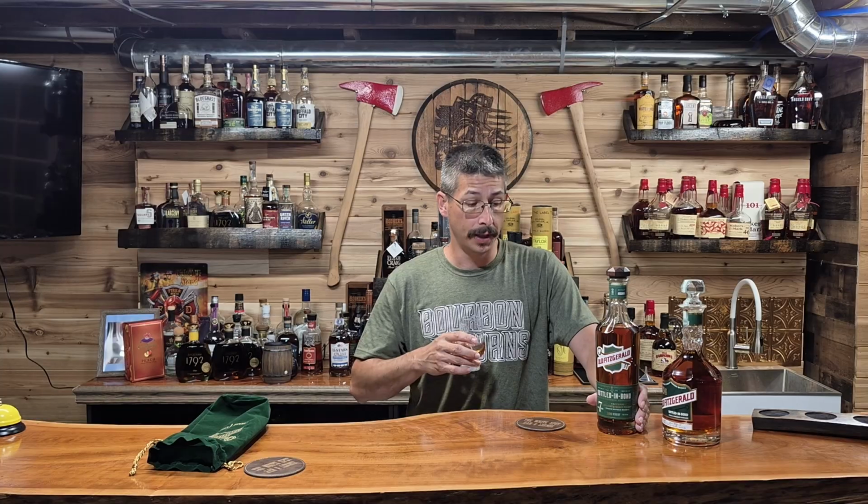So this is going to be a bottle that you're going to be able to get your hands on pretty soon. And I have a feeling this bottle is going to go pretty quick for me. If I had to guess, I'm going to have to go get another bottle. This is a very perfect price point where it's not too expensive, but it's also giving you that 7-year age statement. It is very flavorful.